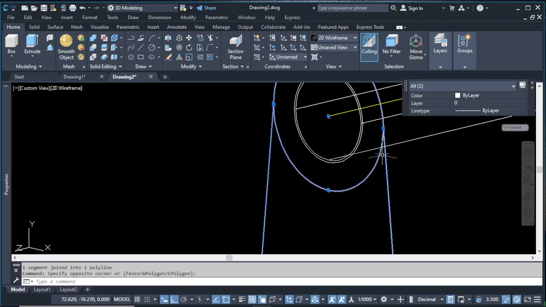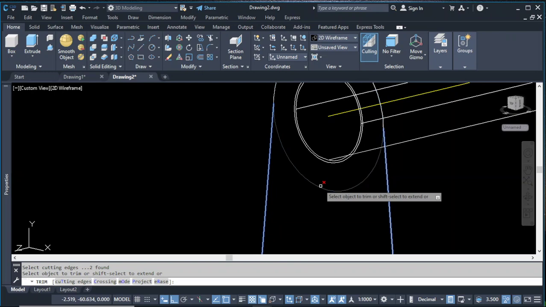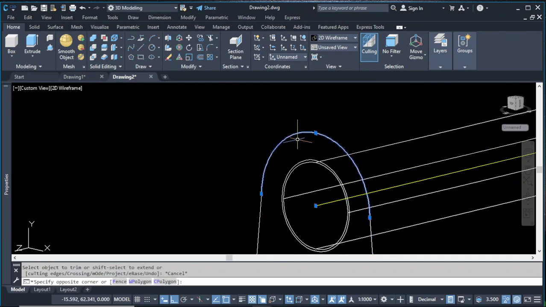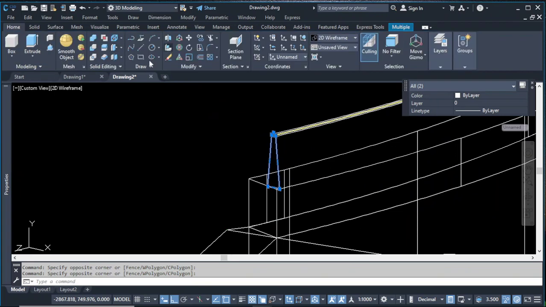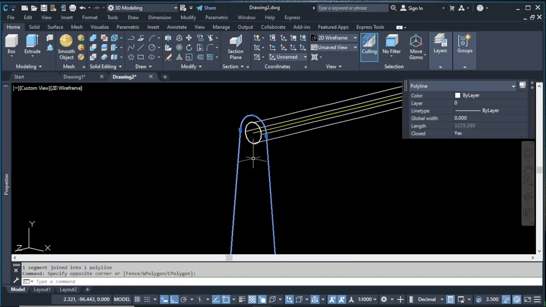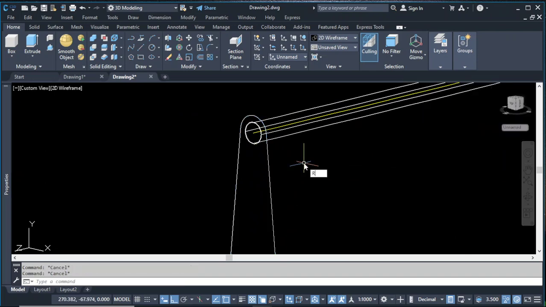And what about this one? Can we be able to trim? Yes, we can trim. So we just join this one. So join again here. So we can create the region from this one, region.